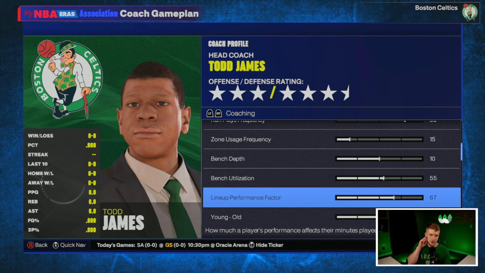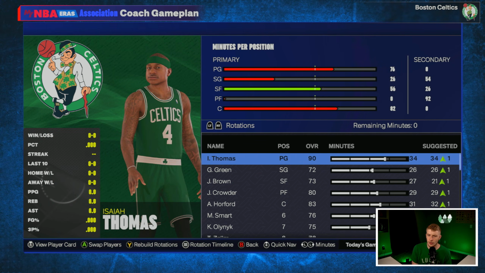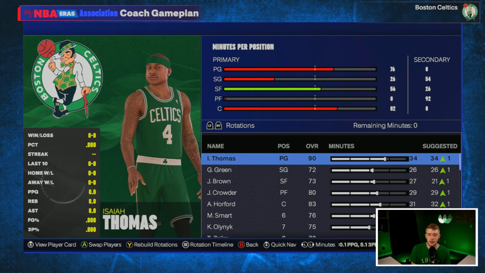And then Taj James is, of course, the head coach. Obviously, I believe this was Brad Stevens, but unfortunately, he's not here, which I find kind of strange just because 2K had his rights not that long ago. So why can't they have him on here? I don't know. Maybe it's the custom roster. That could be the case as well.